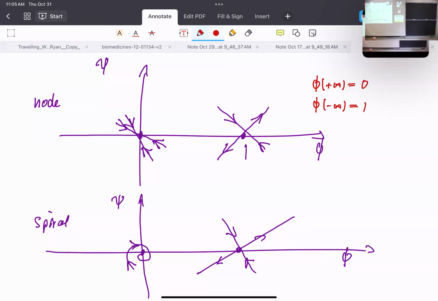So phi at plus infinity is 0. So we need an orbit which converges into 0, right? And luckily, in both our cases, 0 is stable. So whichever of these orbits here I choose, I will converge to 0 as t goes to infinity. So the red one could be one, and here the red one could be another one for the spiral case. These are orbits which forward go to 0. Nice. Now backwards, they have to come from 1, right? As x goes to minus infinity, we need to come out of here. So then it can only be this one or this one, because 1 is a saddle. These are the only two possibilities. So this one or this one.